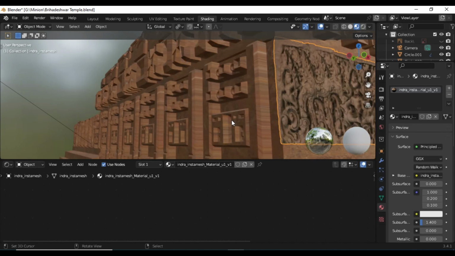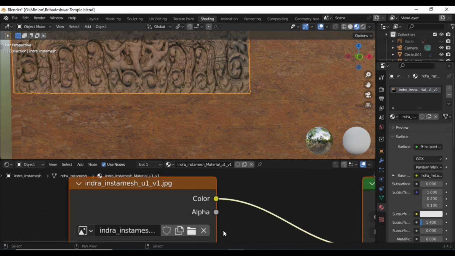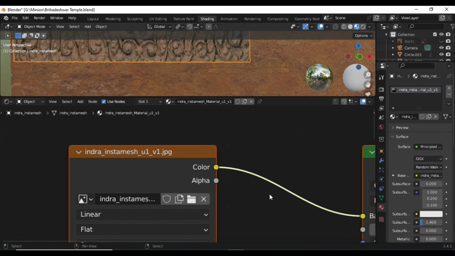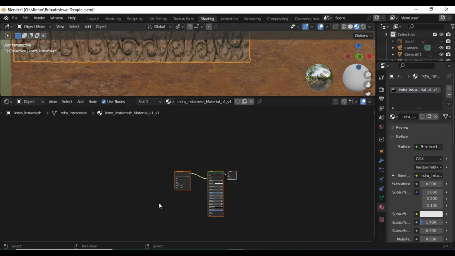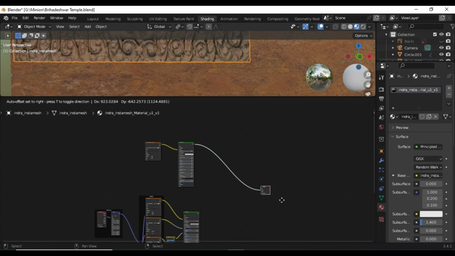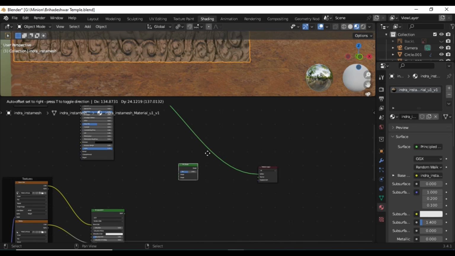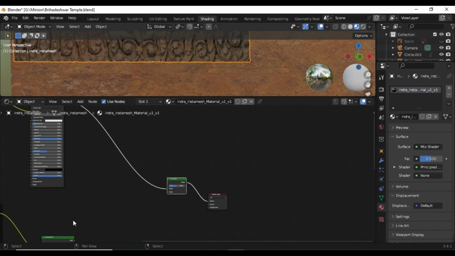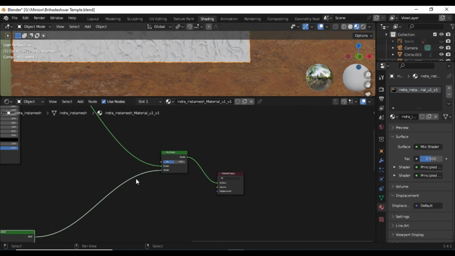So in order to solve that problem, I am going to the shading tab, and what we can do is select this whole object, I mean the whole node 3, and add a mix node and mix shader and place it right over here, and connect this to the second slot of the mix shader.